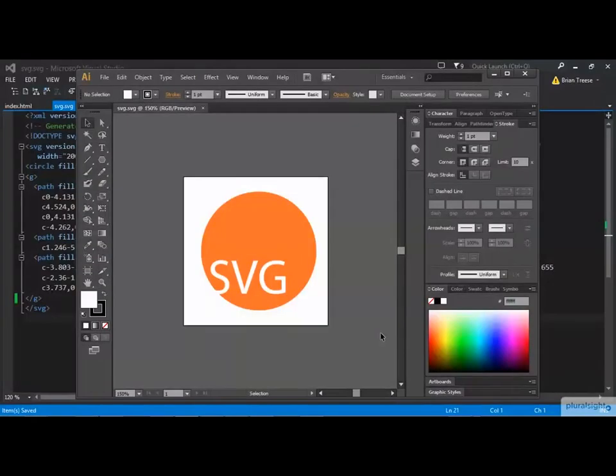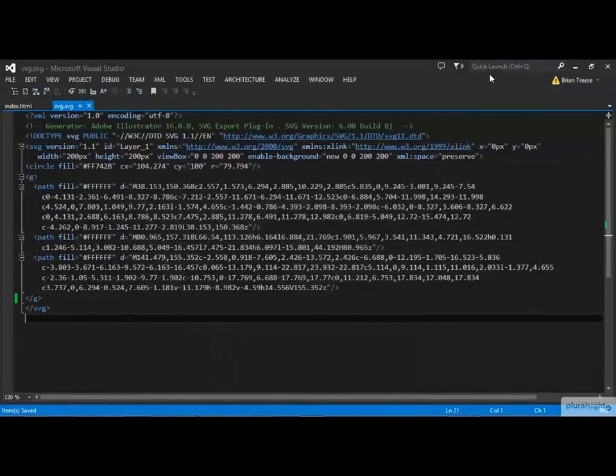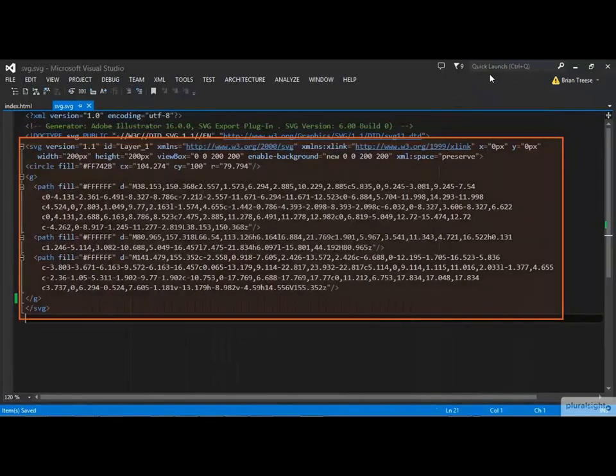Let's take a look at the graphic that we created earlier. As we noticed in that example earlier, it's simply XML code. Since we used Adobe Illustrator to create it, we see this comment here that Illustrator automatically adds. Next, we have the SVG doc type that's needed to provide well-formed XML structure. Then we have the SVG element, which contains all of our vector shapes and paths.